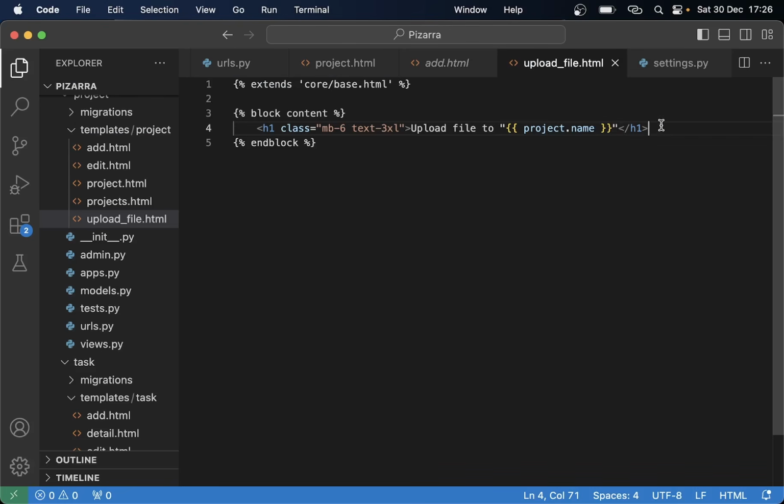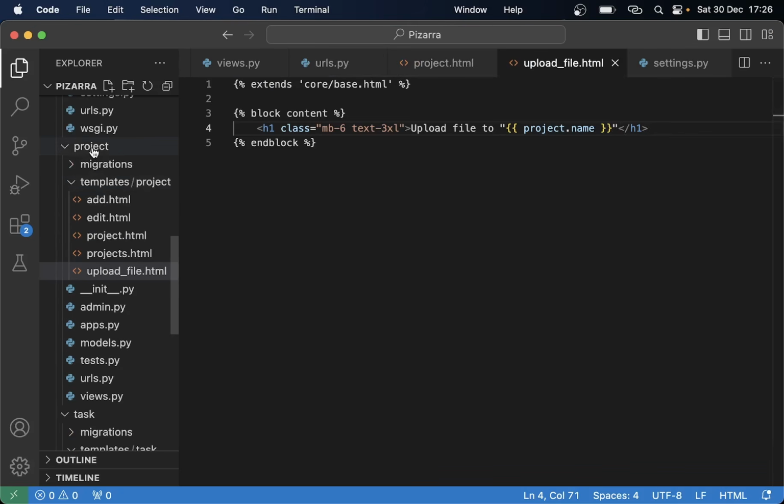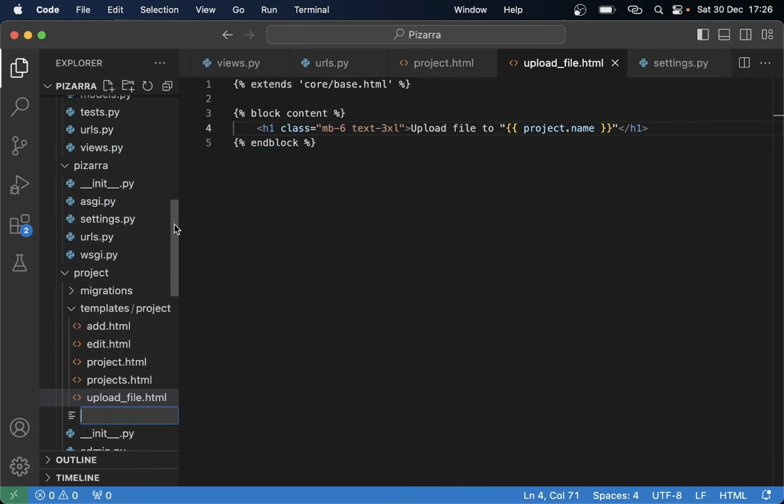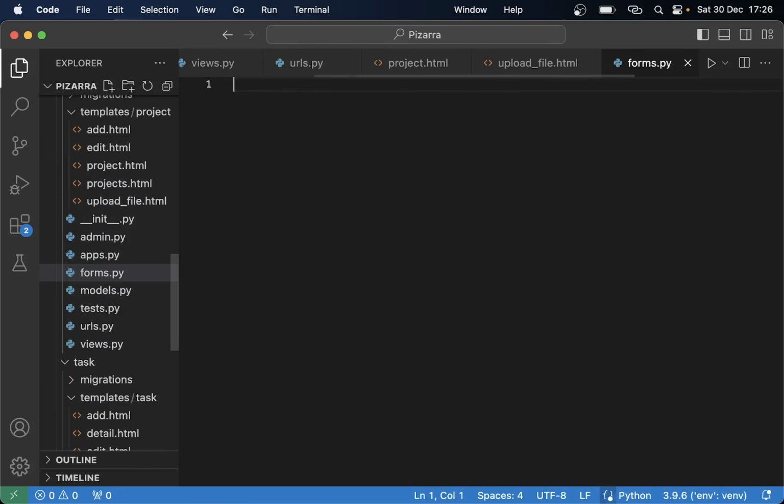And to make it easy and use built-in functionality for Django, we're going to use a model form for this. So in the project folder we create a new file called forms.py. Now you can import the model form from Django.